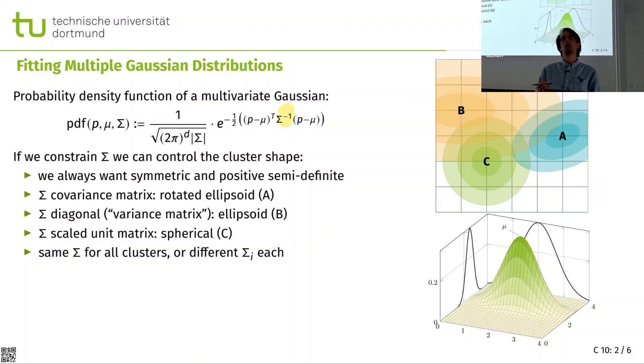And it is obtained in this case by the inverse of the covariance matrix. In the usual case, that is my standard estimator that you would obtain from a least squared approach. We can constrain it to be, for example, only diagonal. And of course, a diagonal matrix is much more efficient. It can multiply in linear time instead of quadratic time. It has lower degrees of freedom and all these benefits. If I do this, I get a cluster that looks like the one up here, like the cluster B. It is elongated in some directions where we have a larger value and shorter in others. But it's no longer rotated.